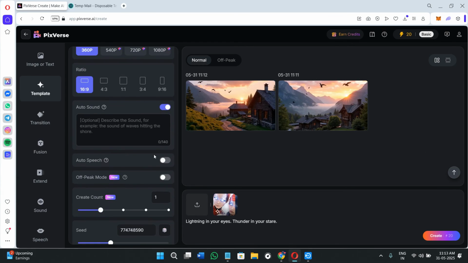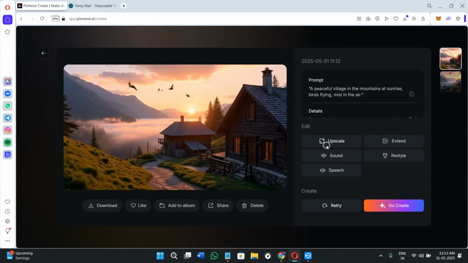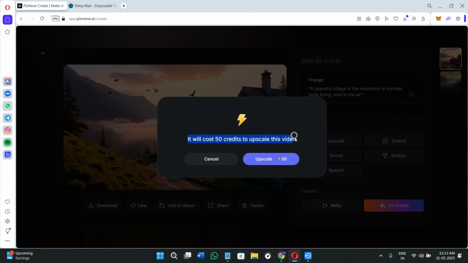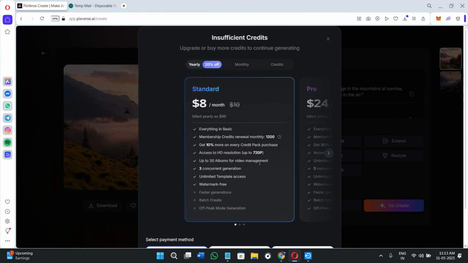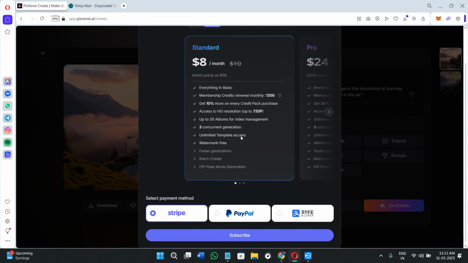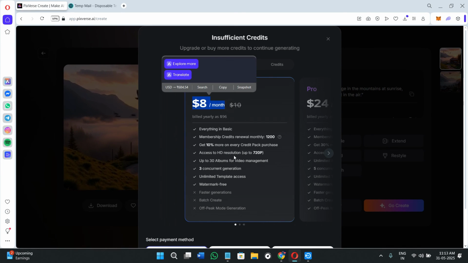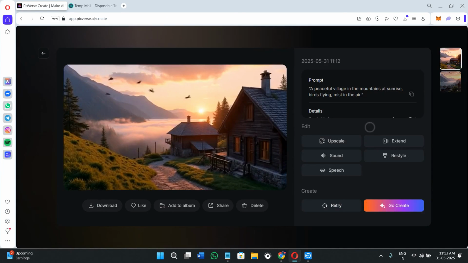You will also get the upscaling and the download option. I already showed you how you can download your video, but if you want to upscale it, simply select it and click on the upscale option, and the upscaling will cost you 50 more credits. If you want to upscale, simply click over here, and for the credits, just select the plan and you can subscribe to it.